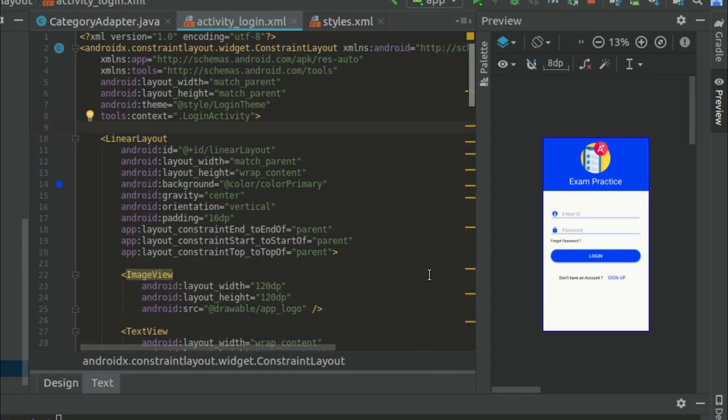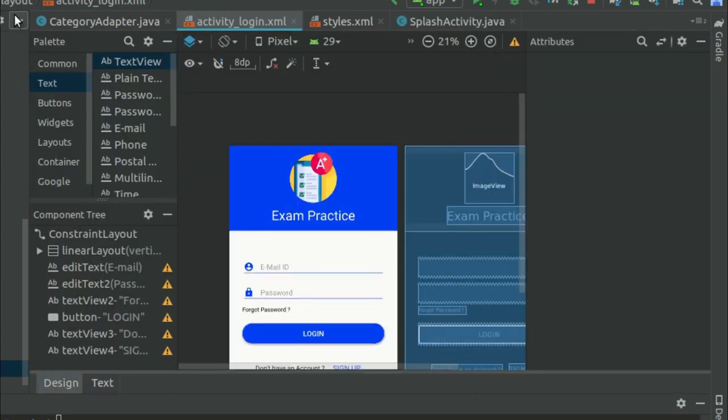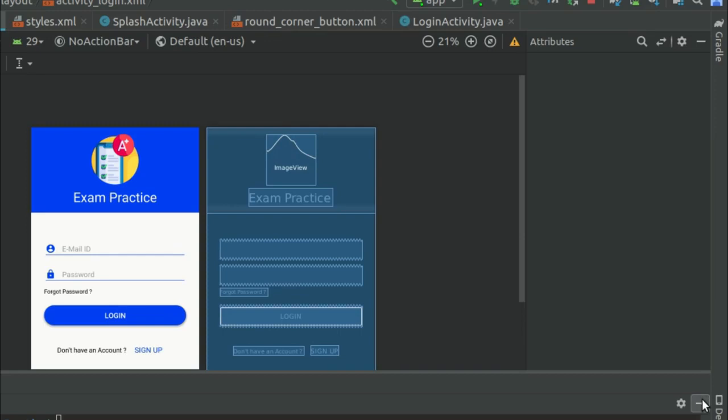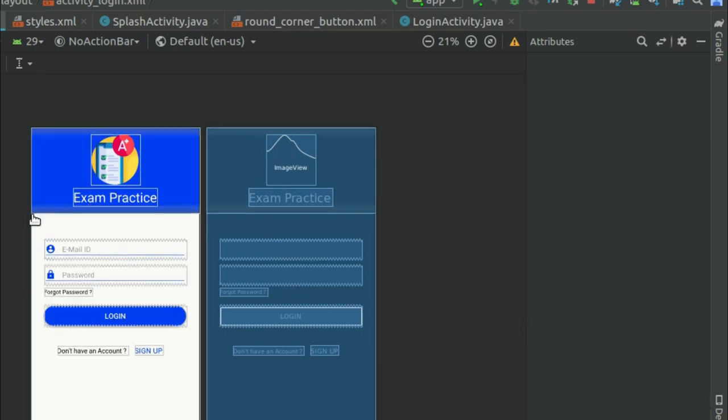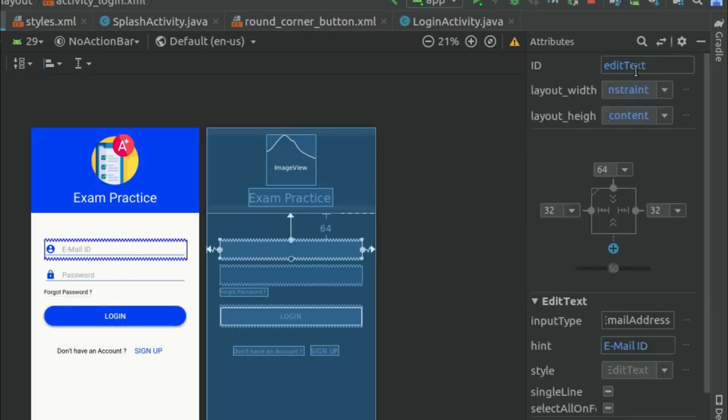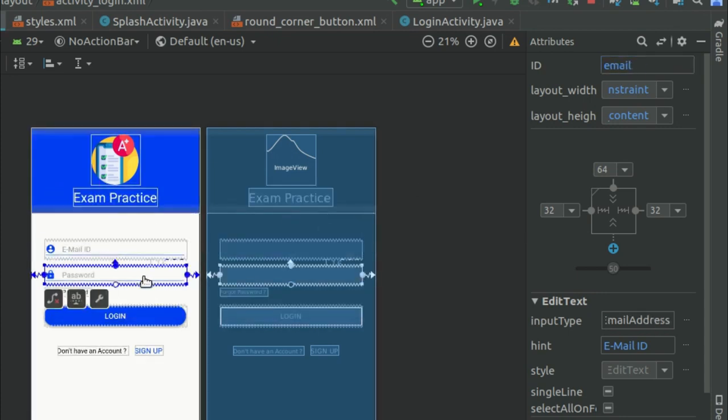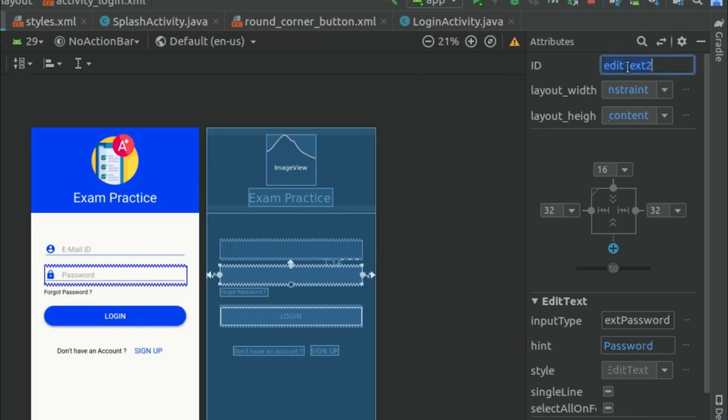Let's set the IDs to all these buttons and edit text. So go to the design tab, and here set the IDs of these one by one. So click on this email and set its ID to email. Then click on password and set its ID to password.